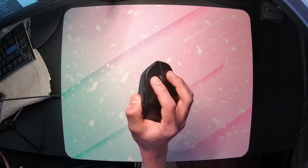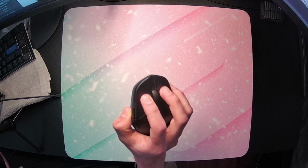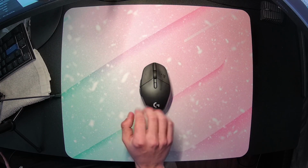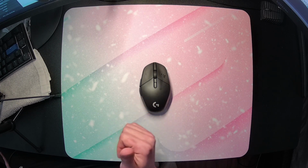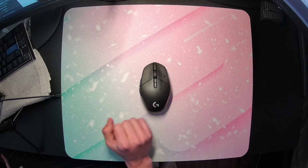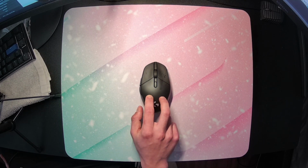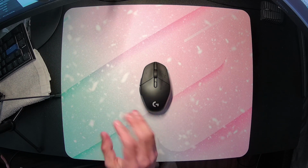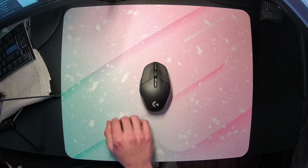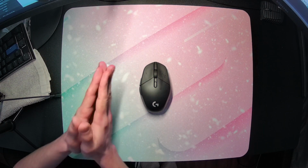Then finally, the clicks are super crisp. Once again, took some getting used to, but now they feel great. They're super tight, super responsive. The only actual fault that I could possibly find with this mouse, and the only thing I've ever had issue with, is that it could be a little bit lighter. I would love for it to be 60 grams or less like the G Pro X Superlight. Yeah, but even then, this mouse is still just about the same weight as everything else on this list, so I don't actually have any problem with it. It just could be better and reach that next level. I am praying for a Superlight version, because that could be literally perfect for me. Please, Logitech, I am begging you.